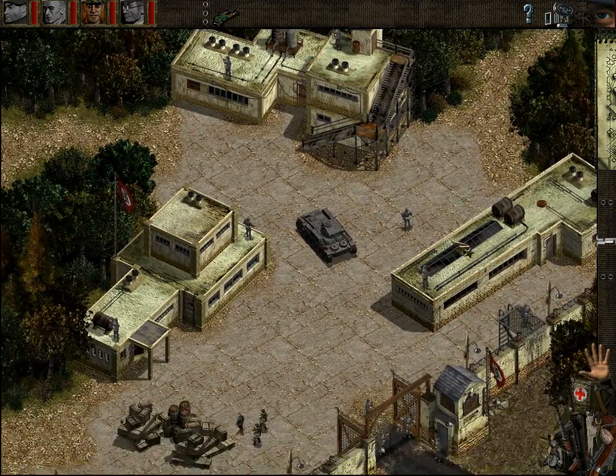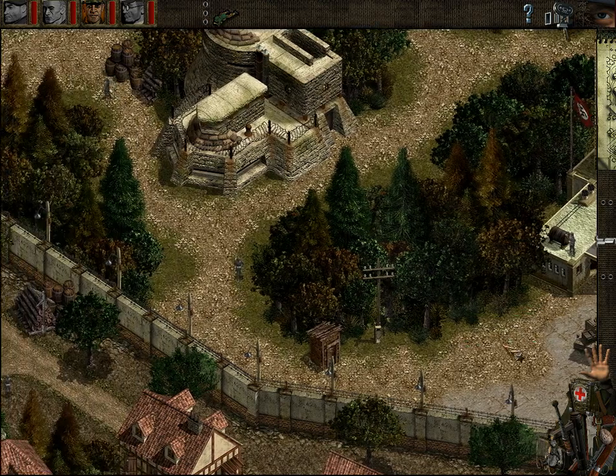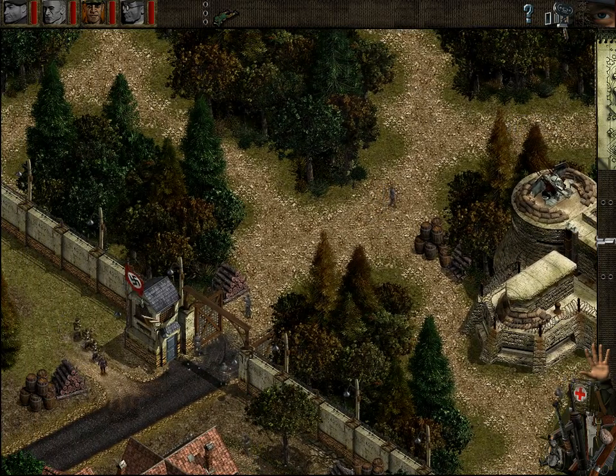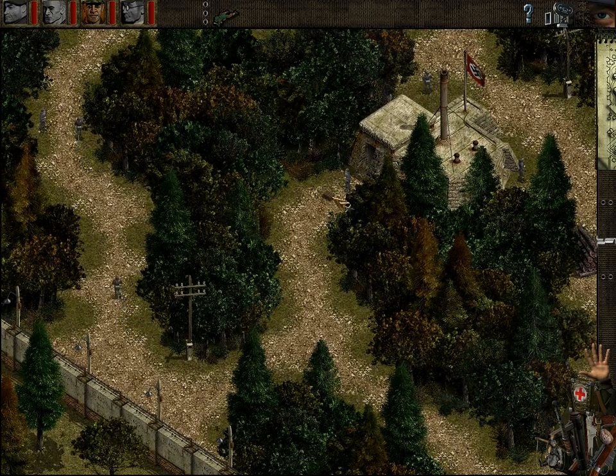Not sure. Maybe we can go to the left-hand side. I believe I was going left all the time first. So we're gonna go left. I'm gonna take these guys out. Clear the middle here. Clear the left-hand side entrance. And go more left. By the way, here's ammunition for the sniper rifle.